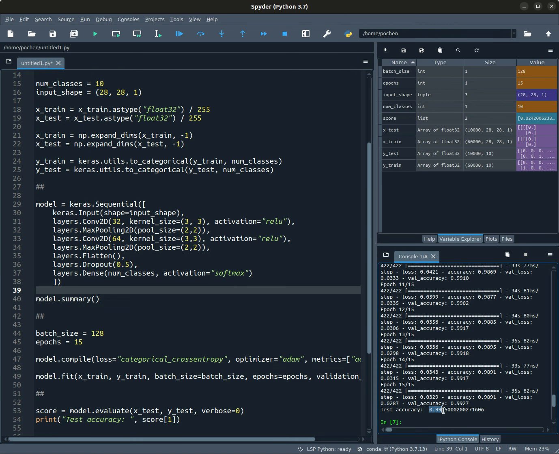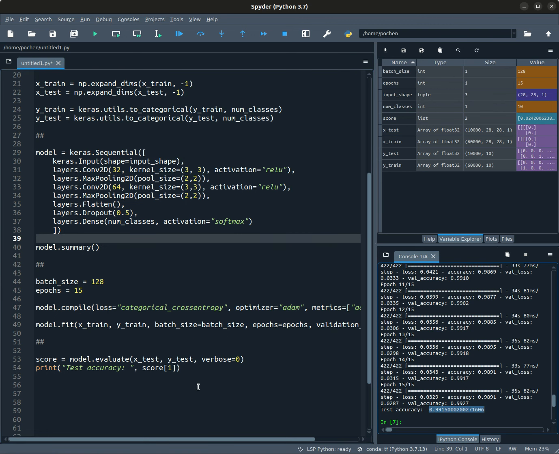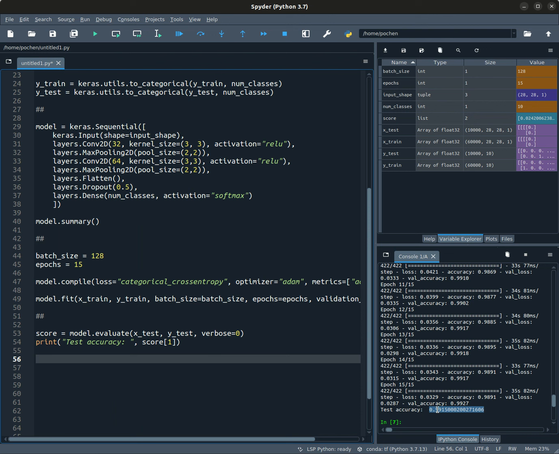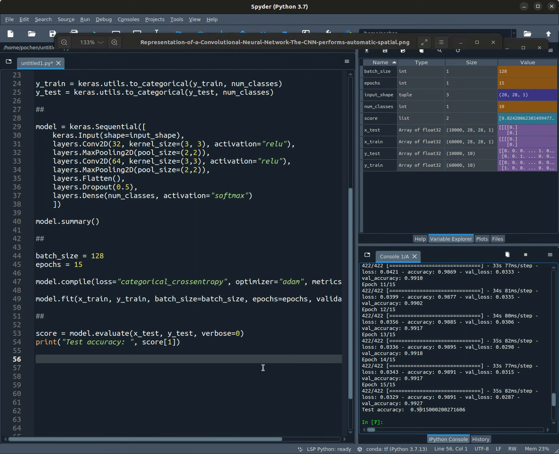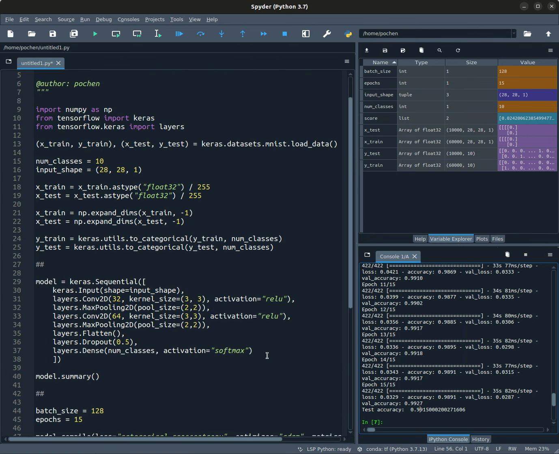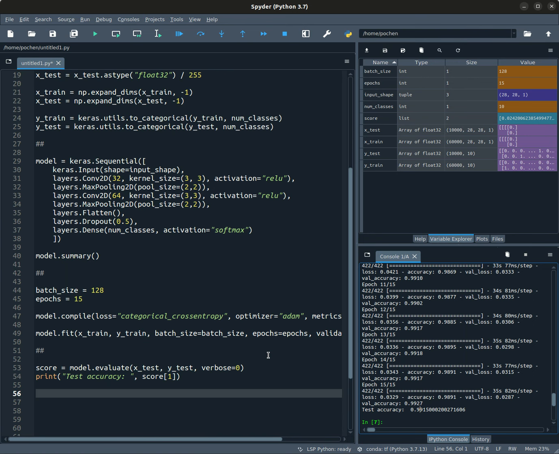Now we have finished training and also evaluation, and the test result is 99.15 or close to 99.2% of accuracy on the testing data. So last time when we used the multi-layer perceptron, that's like a dense neural network, using dropout as a regularization, we reached an accuracy that's 98.1 something, right? Close to like 98.2%, right?